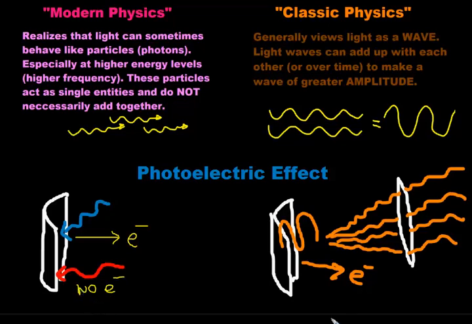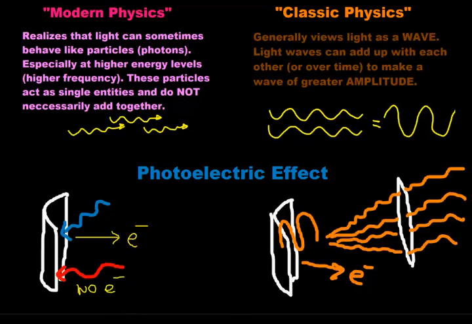So the major difference is that in classical physics, these waves can add up and add their energy together, sort of team up on an electron and eventually knock it out. But photon theory says no, each photon is separate and individually hits an electron. This blue one comes in, has enough energy, and knocks out an electron. Another blue one comes in, knocks out an electron. The red one comes in by itself, hits the electron, can't knock it out. Another red one comes in, hits an electron, can't knock it out. These red photons cannot gang up on one electron and eventually knock it out. Each individual photon cannot knock out an electron.